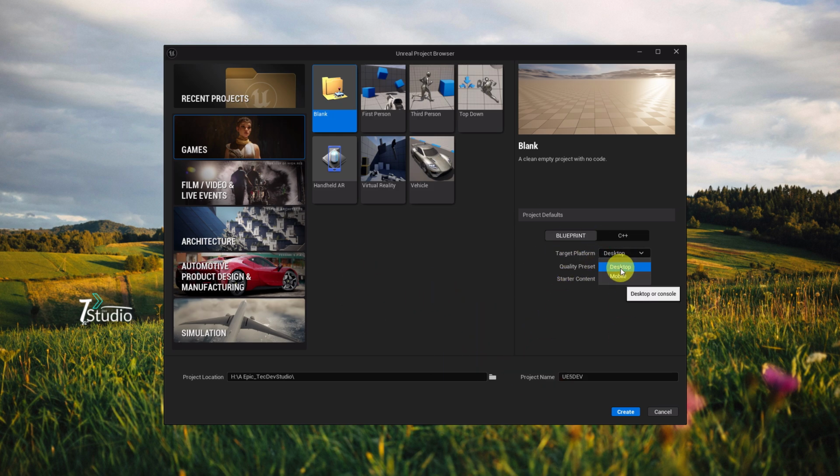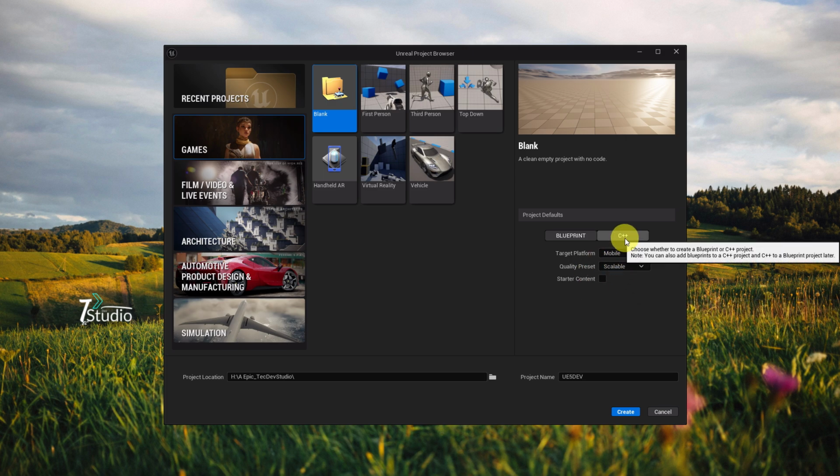Here, make sure to choose the target platform as mobile, and the quality preset should be maximum or scalable. It depends on your needs. If you want HDR and high quality visuals, you should use maximum. If you want it optimized and want to target mid and low range devices, typically Unreal Engine doesn't support low range right now with the 5 series, so you can choose scalable to get better performance rather than visuals.